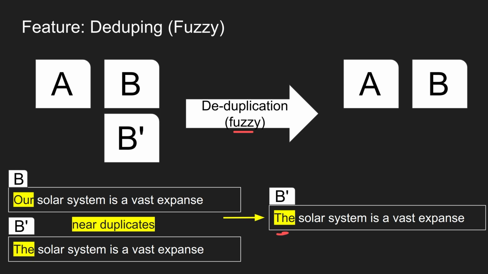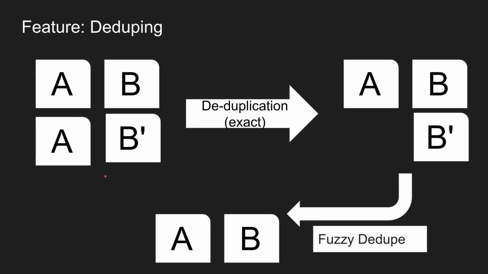This can come in handy. For example, imagine somebody opened a document, just entered a couple of blank lines and saved it. Even though the files may appear different, they are nearly the same. So the fuzzy dedupe can actually detect those and eliminate those. So for dedupes, we looked at 2 modules. One is exact dedupe that can eliminate identical documents. We also looked at fuzzy dedupe, which can eliminate near duplicate documents.